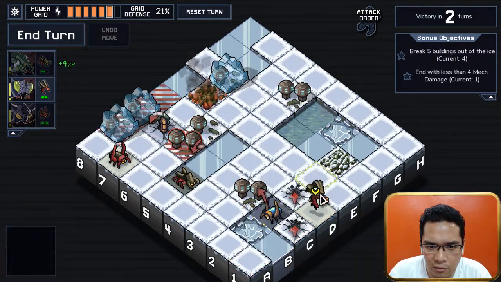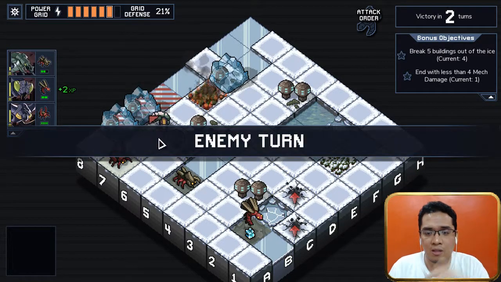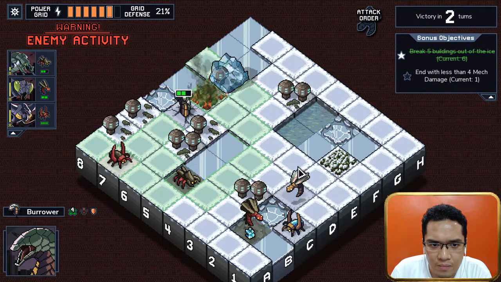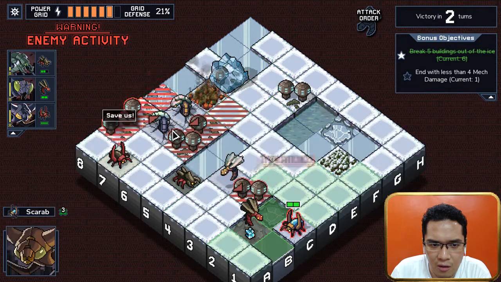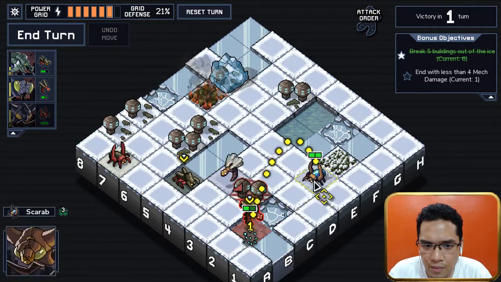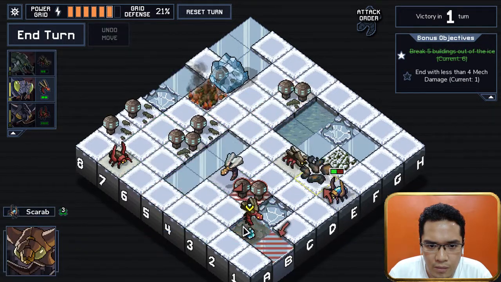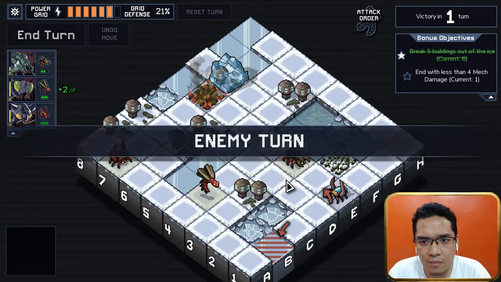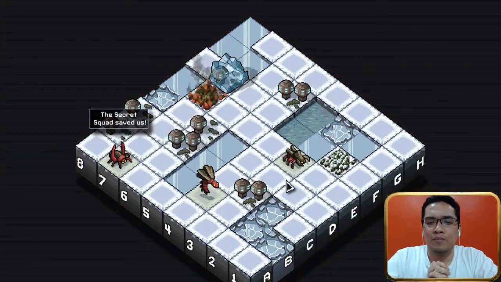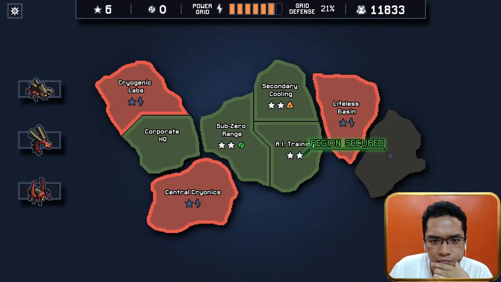Yeah, it's fine for it to be killed off through those means. Now, the remaining Vek by 5 buildings, we have done it. Okay, now we need... Okay, it's perfect. The Scarab can take care of these two. Okay, it seems only the Hornet can kill these. So far, so standard. One more.